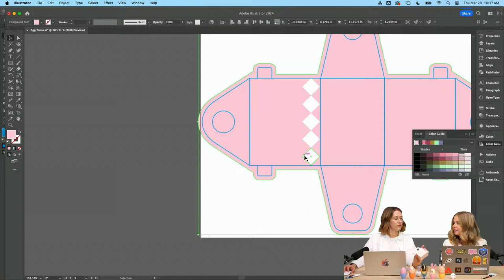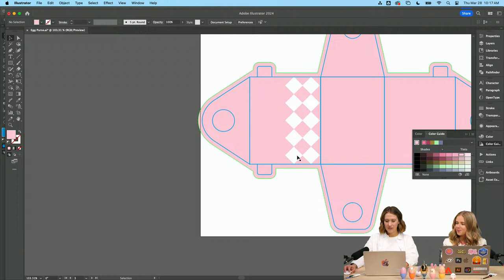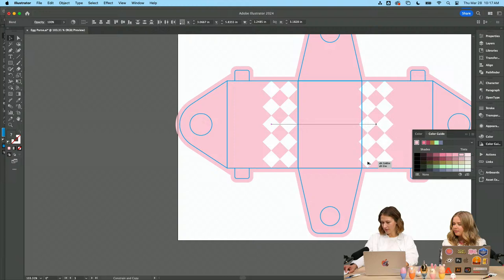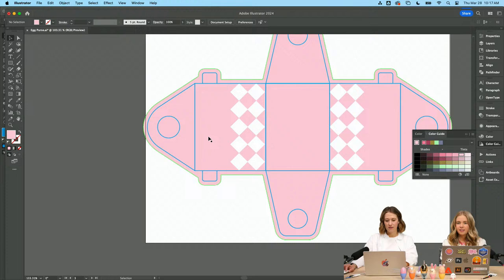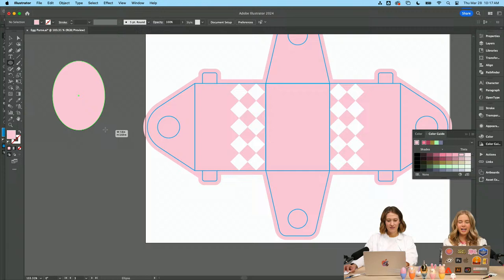Okay. I'm going to bring this up. If I stagger, that doesn't do anything right now. Maybe we'll just do a bottom pattern here. Cute. Classic. And then maybe need some type, like world's best egg or something. Someone used that in the chat. Chat, do we have any suggestions for what needs to go on this egg pack?